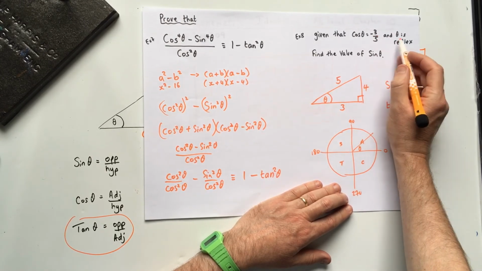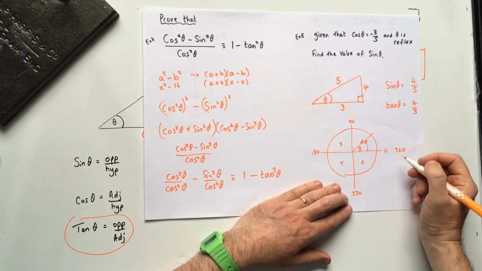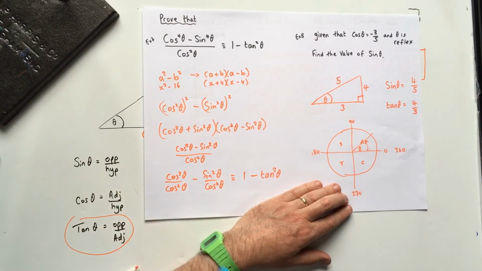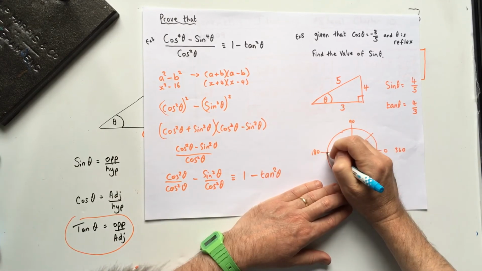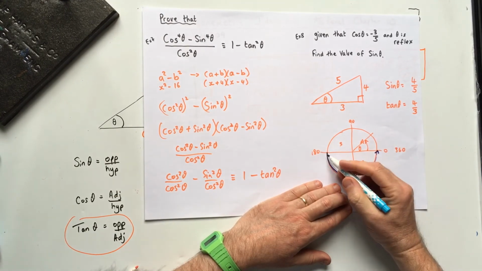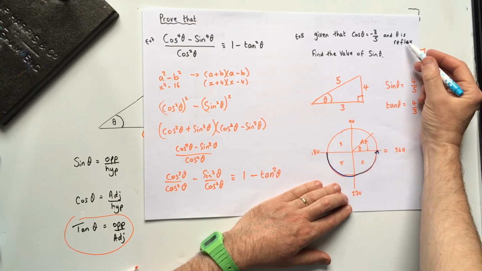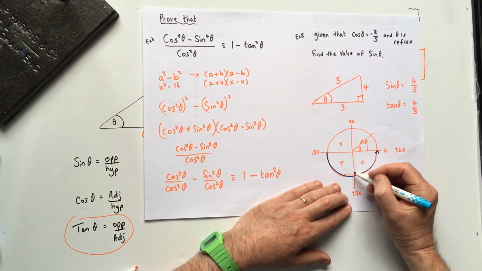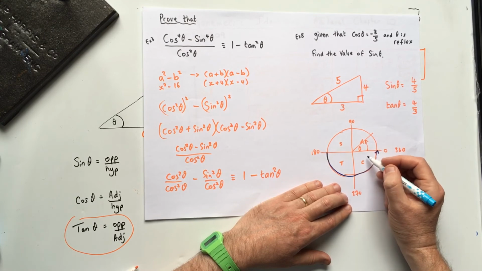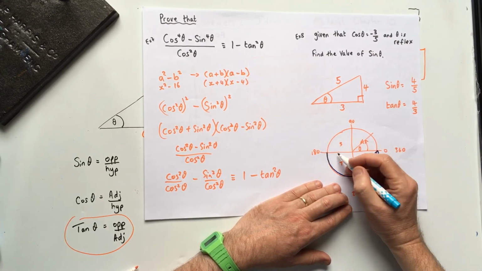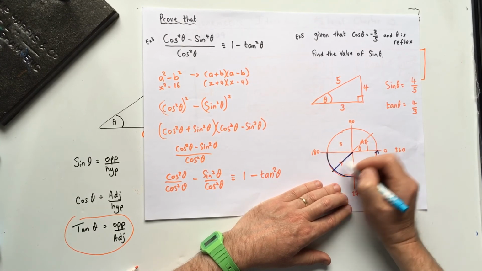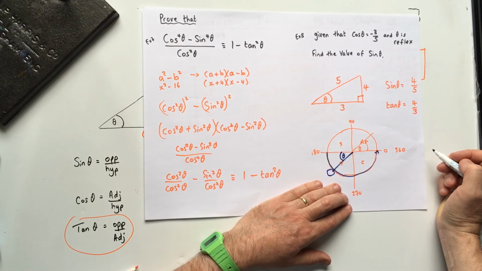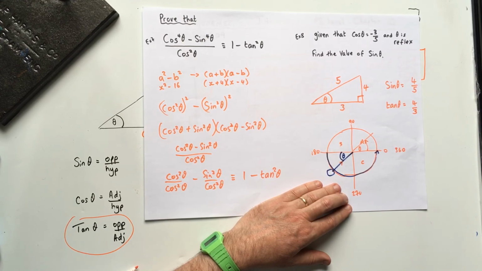this angle is actually a reflex angle. It's the same angle, but it's a reflex angle. So if it's a reflex, it's between 180 and 360, in this region. That's what a reflex angle is. But you can see the minus is the telltale sign here. If it was in this region, if it was 270 to 360, it would be positive for cos, so you wouldn't have a minus there. So it must be in this region. This is the angle, wherever it is, that gives you 3/5 or minus 3/5 in this case.